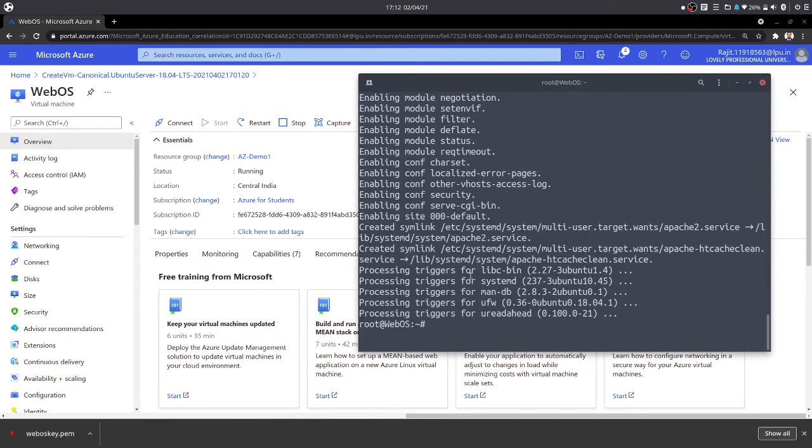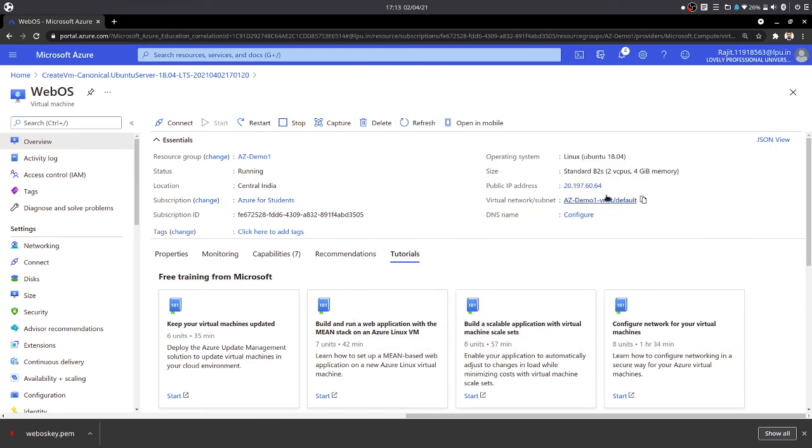As of now I think the Apache 2 package is installed, so now we just need to provide the content. We'll be using the typical hello world content, and we'll provide that to the document root, and inside that we'll create a file named index.html. Once it is done, we'll start the service with service apache2 start. Once that has started, let us go and check with the public IP address allocated to the VM.